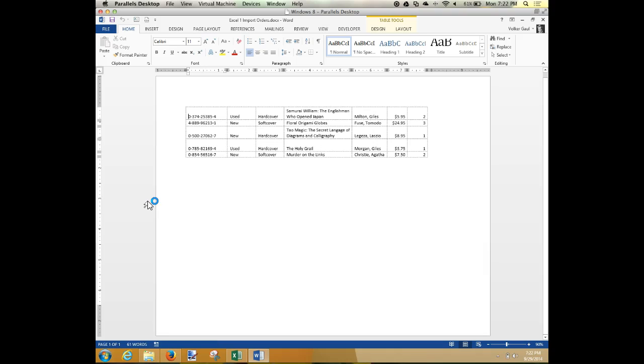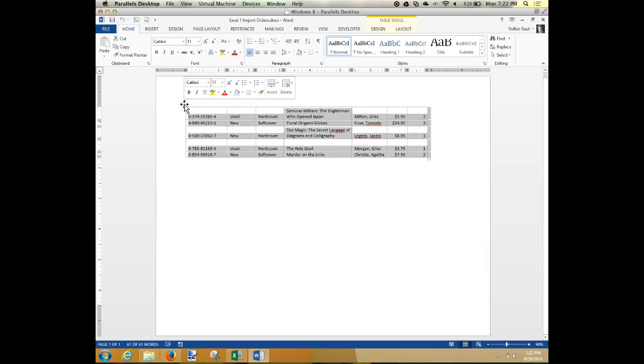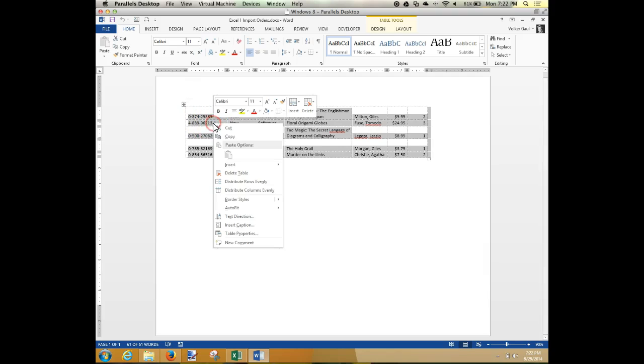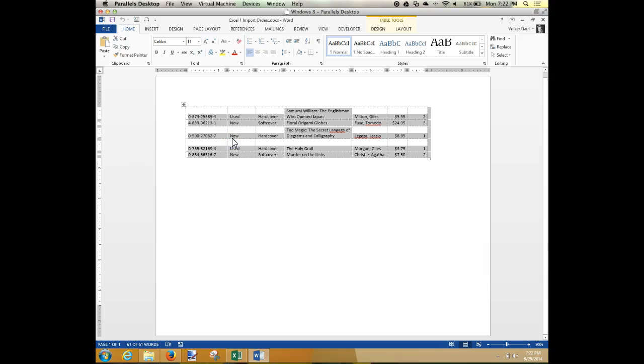And that ought to look familiar. It's a table. Now you may not see the dotted lines. I have the table borders displaying just for grins, but it's a table in Microsoft Word. Highlight that entire table. I think we can just click in there. There's the table selection button up there. So I click it somewhere and then I get this little button, click it, and it selects the whole table. Copy that to the clipboard. I'm going to right click in the shaded area and copy. You might leave that open just in case.